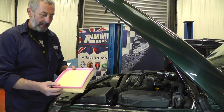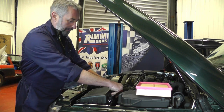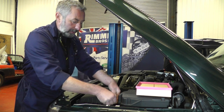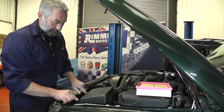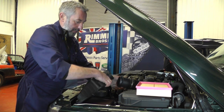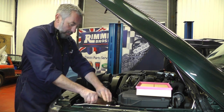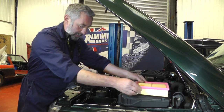I'm first going to replace the air filter — this is the new one, put it to one side. There are two little clips onto the airflow meter, just unclip those, and then there are two other clips on the air filter housing and two little lugs that the air filter housing sits into. Pull the air filter housing out, lift it up, out of the two little lugs, and remove the old air filter.